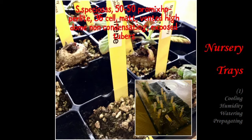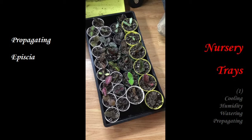I wait for a Speciosa to be about 2 years old, when I have a decent sized tuber, and plant them propped up. Next slide, just Sinningia. I grew a vertical wall of Episcia, and Jim King, who is watching online, sent me cuttings. Be careful when you ask him for a trade because he sends you like 3,000 things. He's a great guy, huge collector.